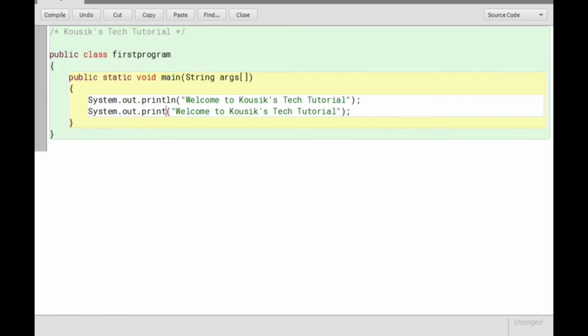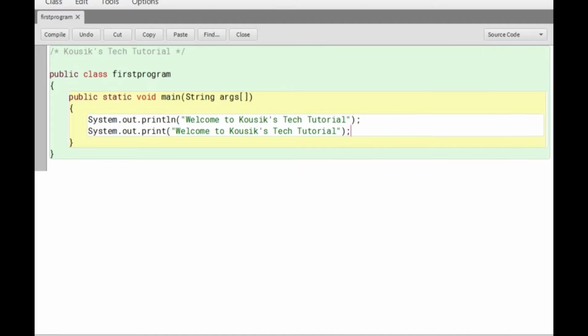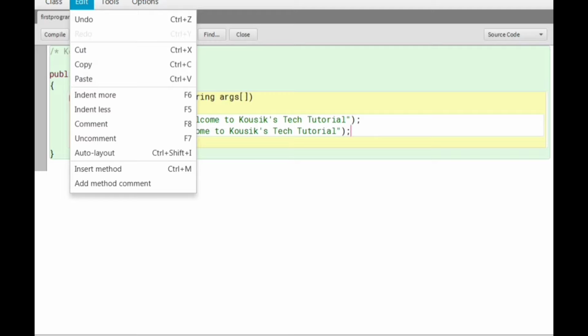And we are also writing system.out.print "Welcome to Kousik's Tech Tutorial".